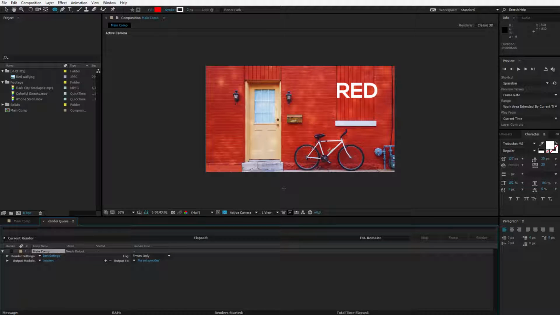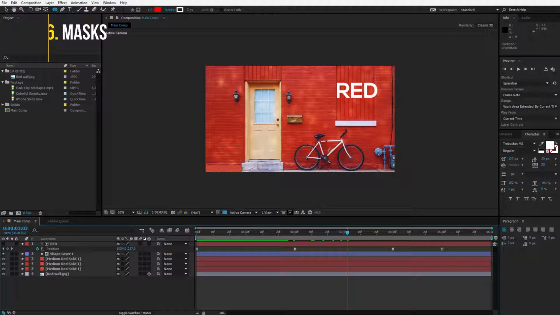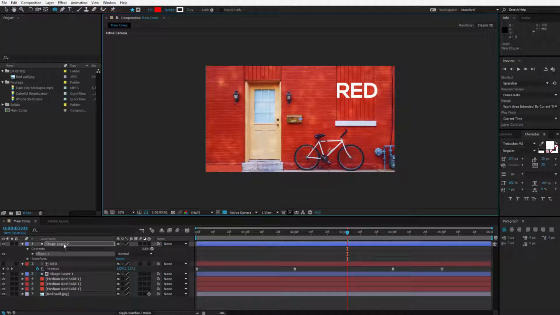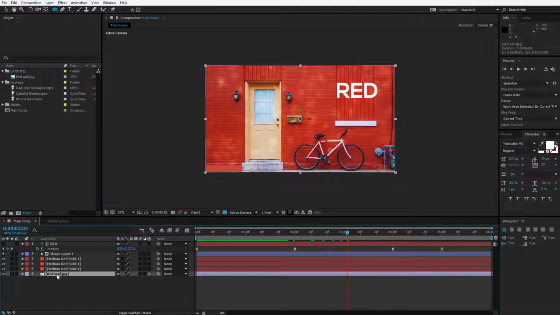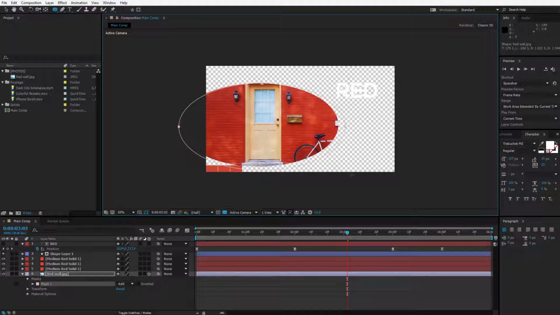Now let me touch on the two next things together, because they are very similar: masking and matting. Masking is a tool which allows us to protect or reveal a specific portion of an image. By default, masks can be created in After Effects with the rectangle tool. If you don't have anything selected and I select the circle, it will just create a shape layer. But if I would have this layer selected, the red wall, which is my image here in the background, and I would click on the rectangle tool or use the circle, it doesn't matter, it would create a mask. The longer I drag the mask, the more of the image is revealed.